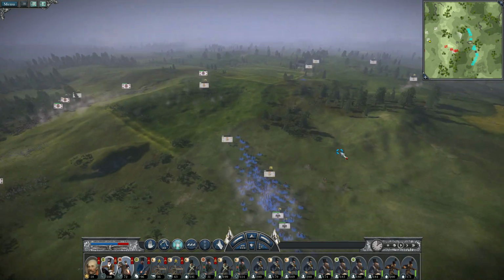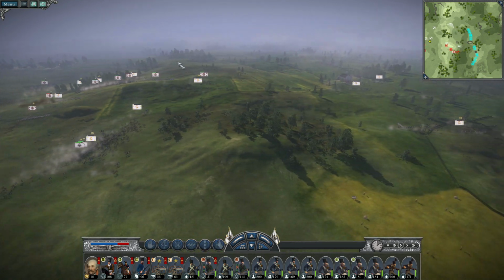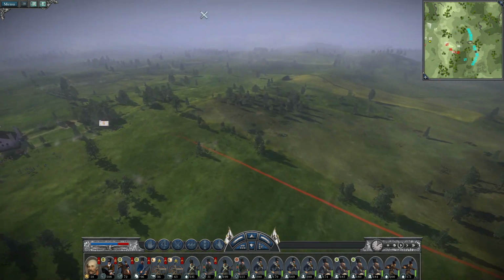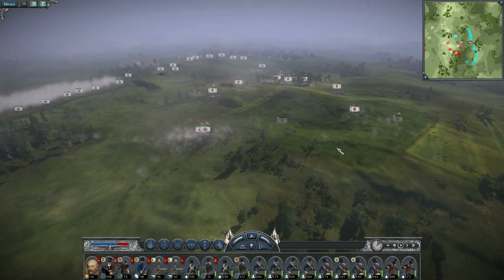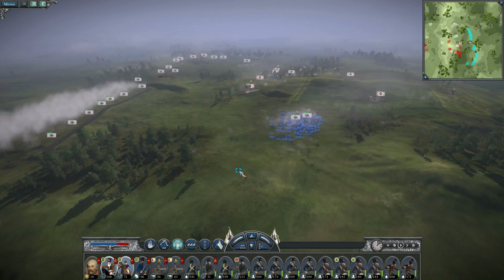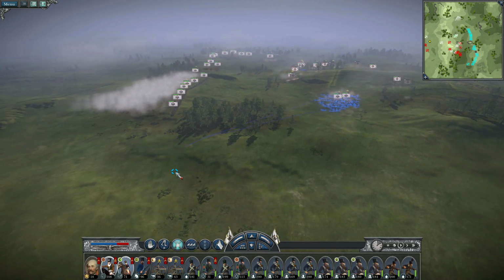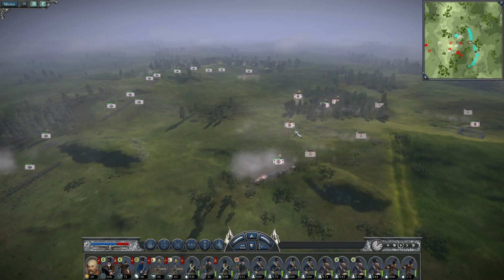Maybe I should gain ground. But the next stage to hold is this here. And then the enemy spawns. We don't know where they're going to come in. So I'm not too comfortable right now moving forward to take a better position.